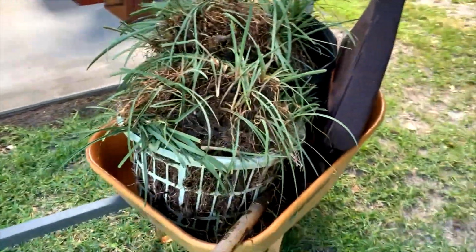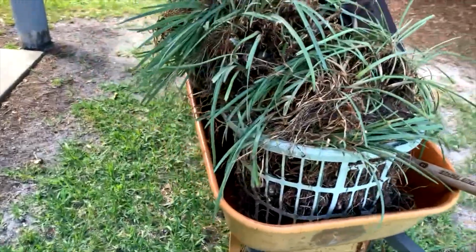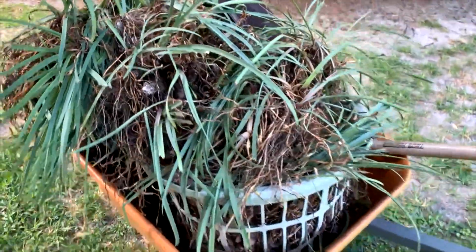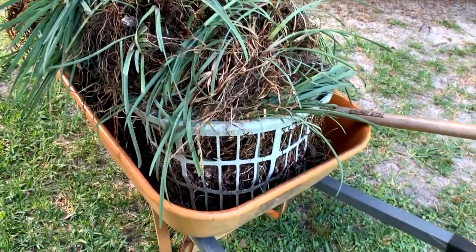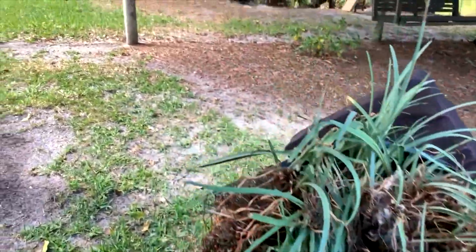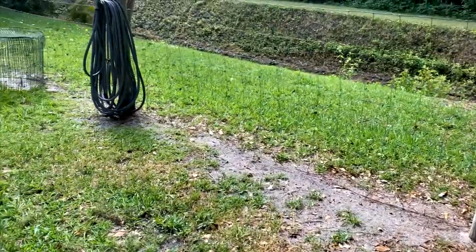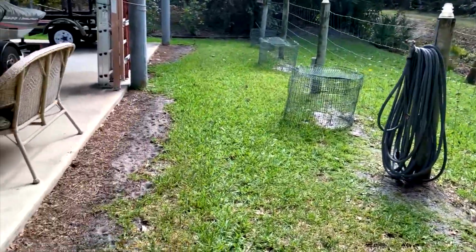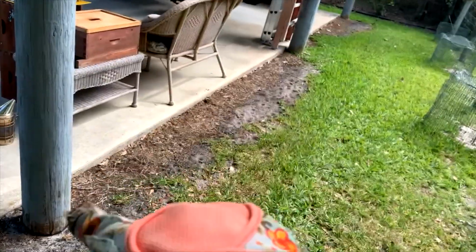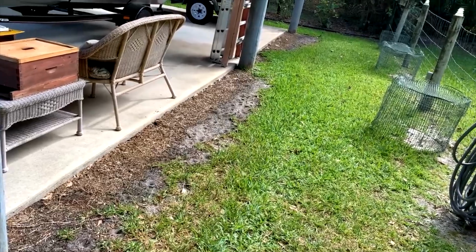This is my haul of rain lilies. Look at those baskets just full of bulbs. You can see why I don't want to sacrifice them or lose them. There are an abundance of them and they multiply like crazy when the season comes around, as well as if they have good soil. And this is the area back here along this area that I'm gonna go ahead and plant all those lilies. It's sandy soil, it's good drainage.